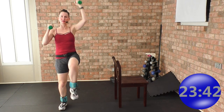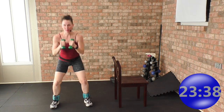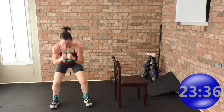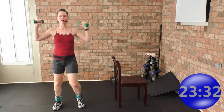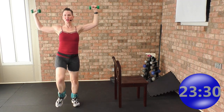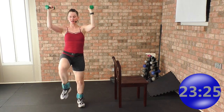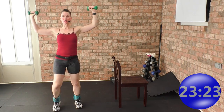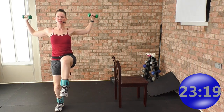4, 3, pulse squat. Down, 3, up, 1. Down, 2, 3, up, 1. One more. Down, 2, high knee, left or right. Now, hands out to the side. If this is all you want to give me, that's all you got to give me. Or in, 2, out, 2, in, 2, out, 2.